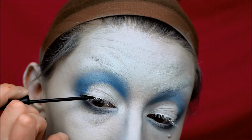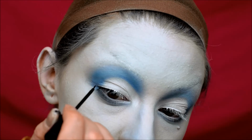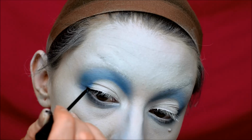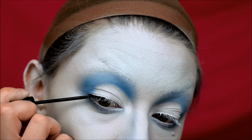And then to give the eyes even more of a doe-eyed effect, I'm putting a little bit of black liquid liner just on the outer corner. I'm not winging it out, I'm just making sure it connects to my lower lash line so that there's not any sort of jaggedness down there. And then I'm just making that nice and black and doe-eyed.